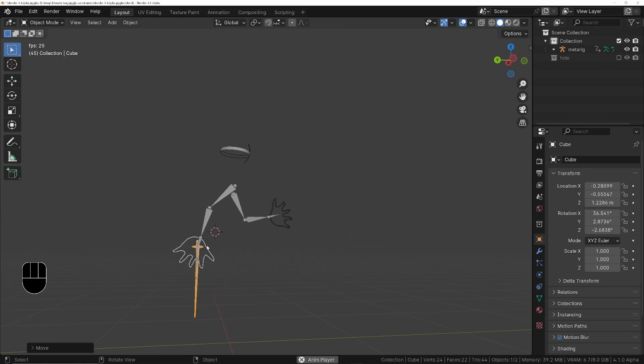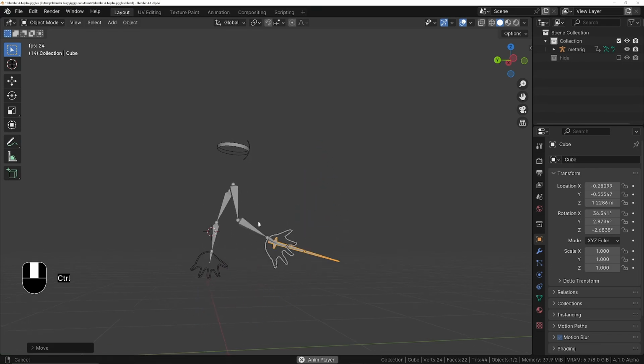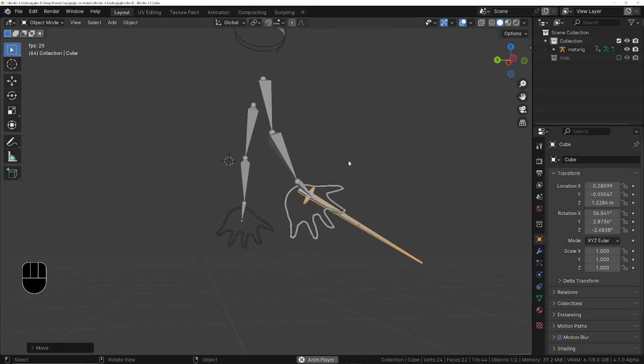But if it does bother you, then we're going to look at a technique in a minute for the foot, where we don't actually use a copy location on the foot IK controller. And if you want to do the same on the hand, you can do that. But it's not really an issue. It doesn't kick up any problems in the console, so it doesn't actually seem to be causing any sort of circular reference that can cause any problems. So I just wanted to let you know, just in case you're playing this back in Blender 4 and wondering why you've got all shaky hands.